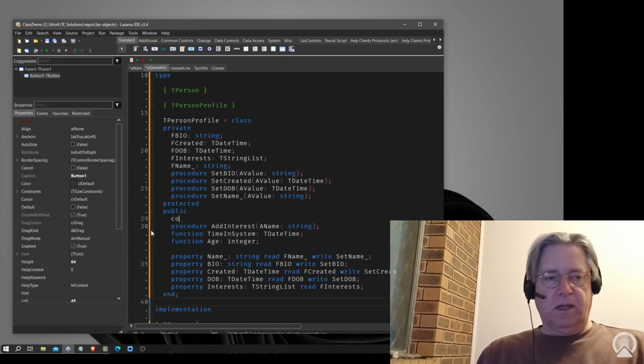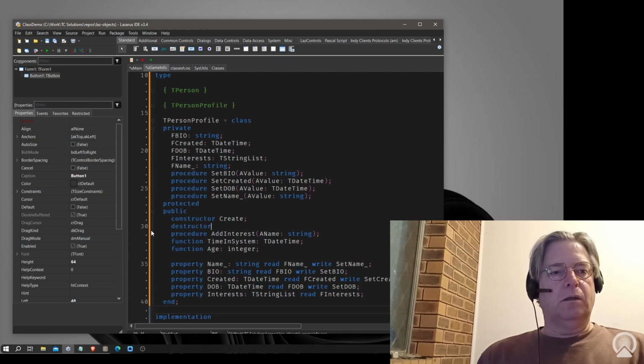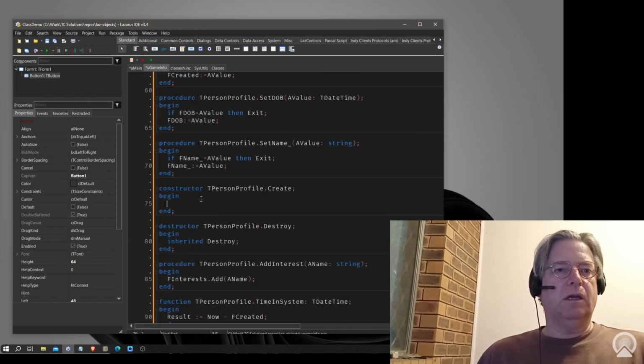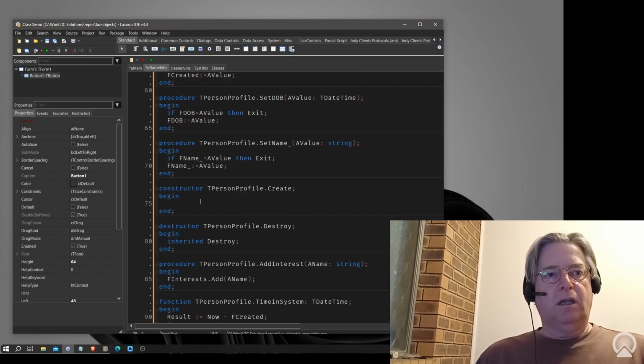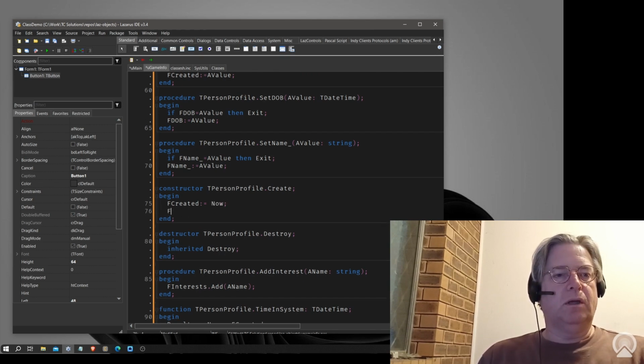So let's add these in now. So here we will have our constructor and destructor. So now let's put some code into here, and let's just say here we might do f created equals now, and the next one we would do is f interests equal to the T string list dot create.